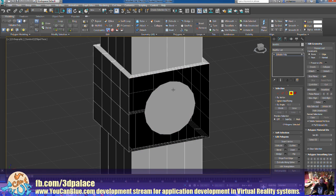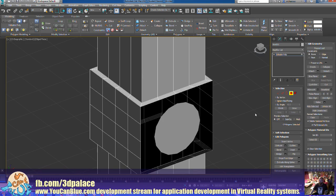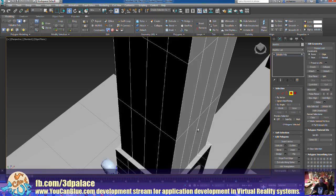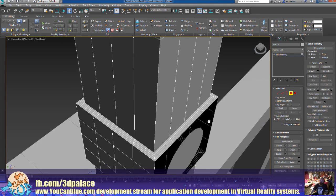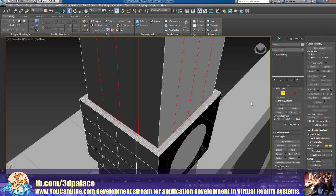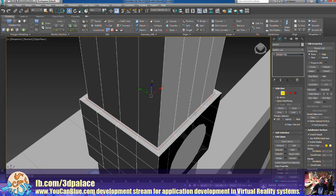And delete. And you may notice I'm in orthographic. I rarely go into orthographic because I find it quite jarring moving around in it. Now I'm going to get rid of some edges that I don't need here. Control backspace.